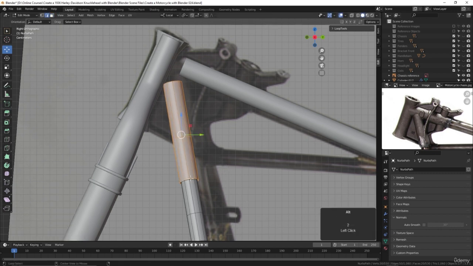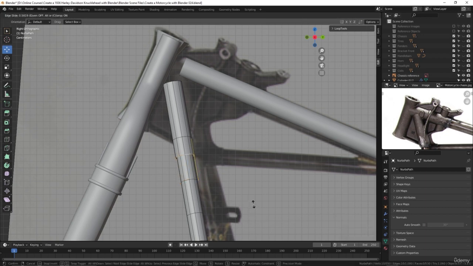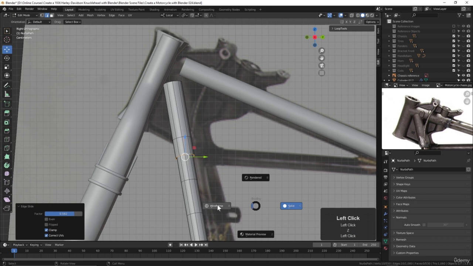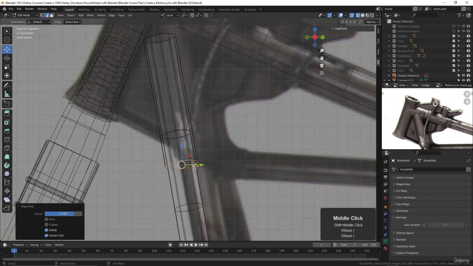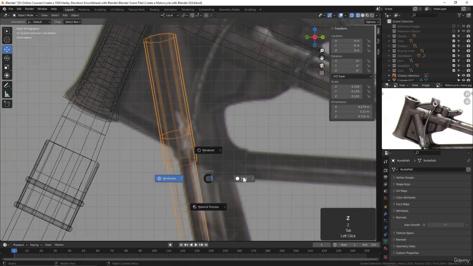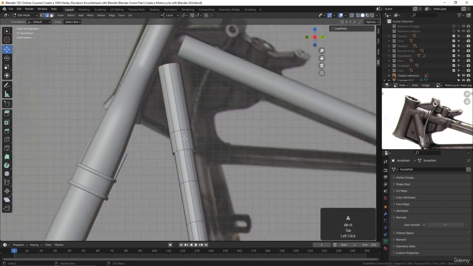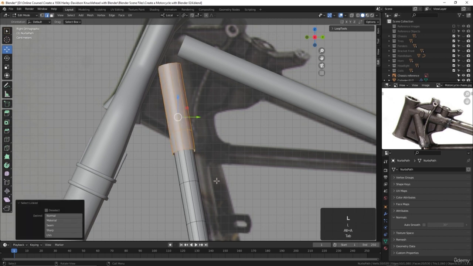And then I could take this edge here and hit the G key 2 times and bring that up to where we think it needs to be. Let's hit the Z key and go to wireframe. And yeah, it looks like maybe right about in here. Right there. And then what I want to do is take this piece, I'll hit the L key, and separate it out from this original piece.